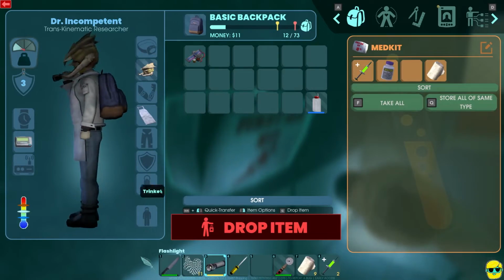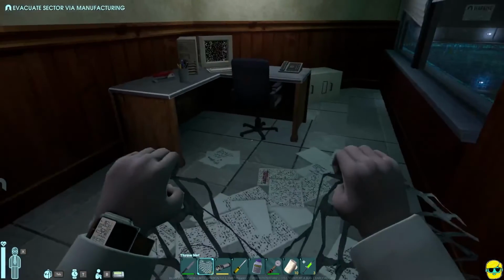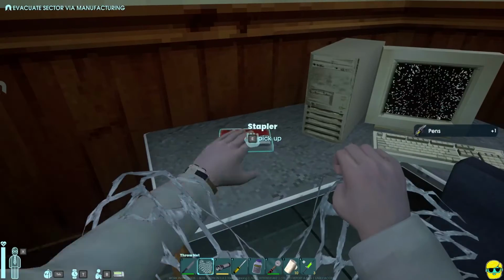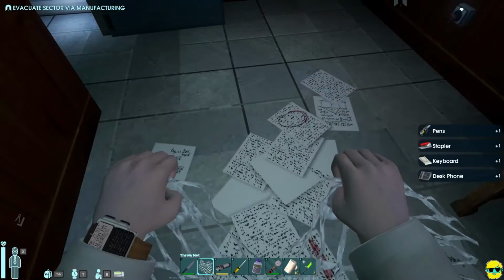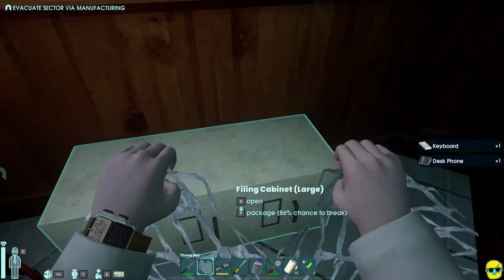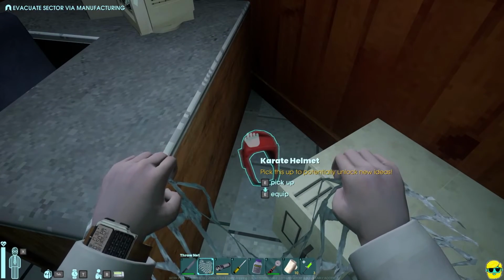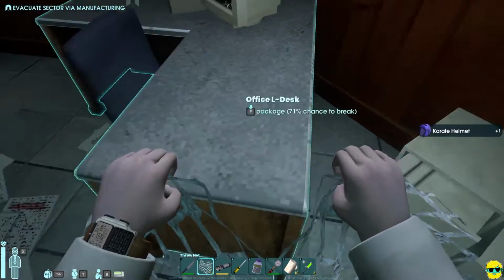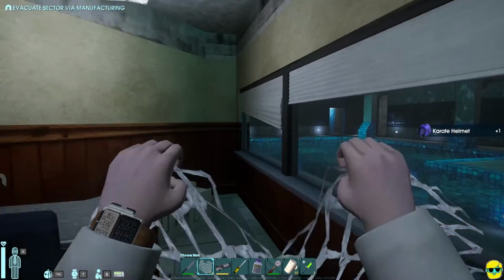Let's open this. Take everything. Open this. Get this out. Great. Pens, stapler, keyboard, phone, a whole bunch of cool stuff. Open the filing cabinet, take everything inside. Ooh, there is a karate helmet. I'm going to pick it up just to get some potential new ideas. It's not phenomenal, but it's okay.